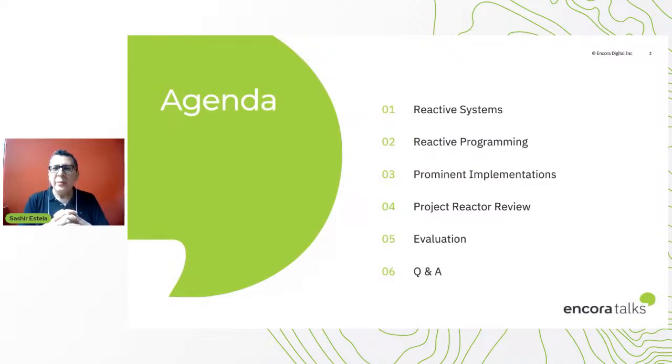After that, we will review a specific implementation called Project Reactor, and some specific topics about that. Next, we will make some evaluation. We are going to review benefits, caveats, when to use and when not to use reactive programming. Finally, we will answer some questions in the QA section.